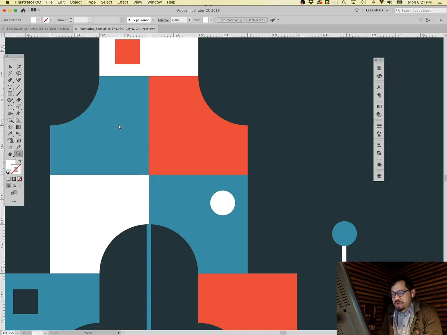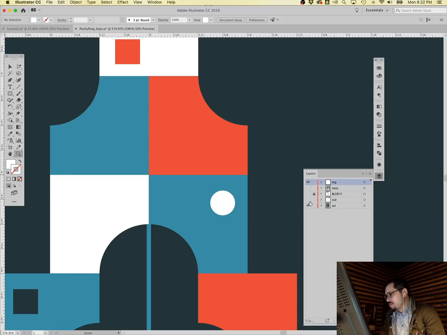White is pretty opaque. If a color has a lot of pigment in it, it's not going to be opaque. Something that is a little more drab, like this blue, is going to be a little more opaque. So red, blue, dark blue on this poster. So let's look at how the seps were created for this.